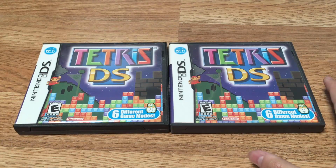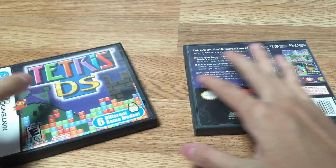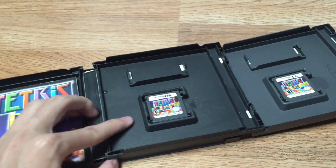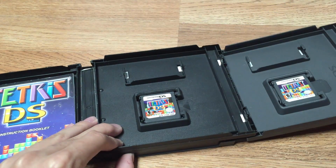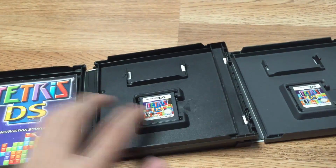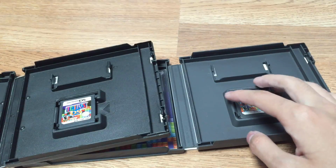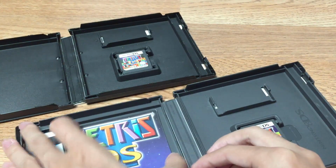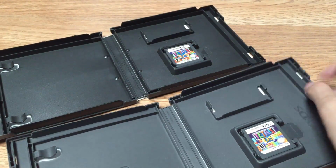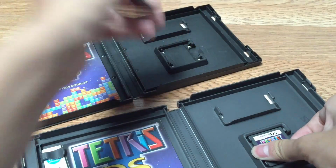Obviously, these games look official right now. You know, they look identical. And when you open them up, alright, first off, the case is different. This case is obviously a darker black, if you can tell. Also, it just feels cheaper. Like, it doesn't feel like a good case. The Nintendo DS logo is not on the side, and when you open it up, since that's not there, something else will not be there either. The Nintendo print right on there is not there. So this is obviously a third-party case, which is fine. I don't care about the case, but what about the game?